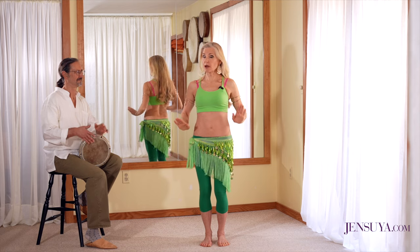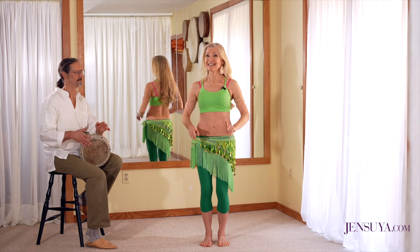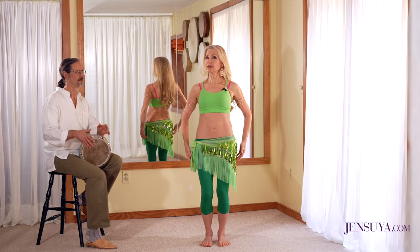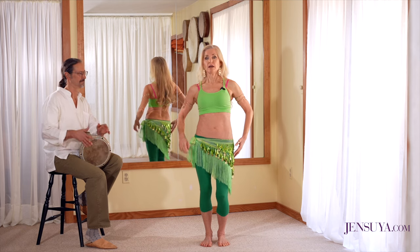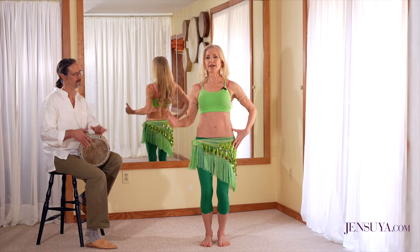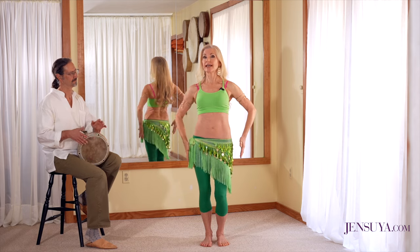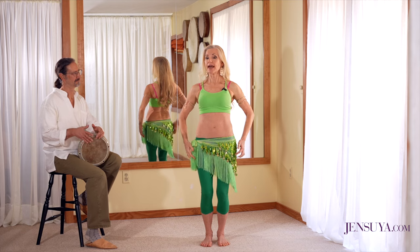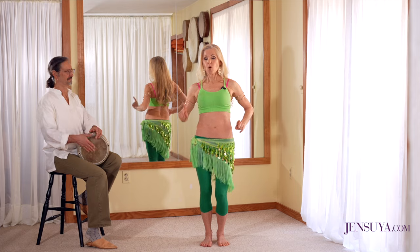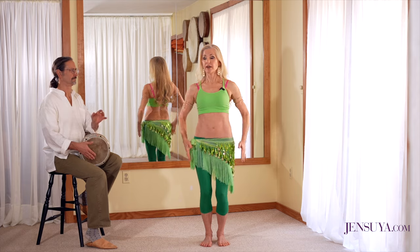How we doing? Should we go back to our double hip drops? Remember what those were? Knees bent. Two, three, four, one, two. How about a challenge with this? Okay, so we're going to be toning our brains. We're going to be toning this, and then we're going to count and take our arcing arms up as we keep this hip drop going. So our hips are going one, two, three, four.